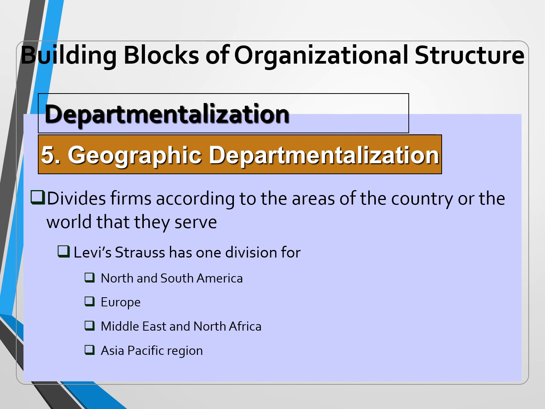For example, I give you an example of IKEA. Everyone knows its country of origin. It is Sweden, and they have many stores around the world, including Malaysia. Yeah, we have it in Malaysia, Canada, UK, USA, Indonesia, India, Singapore, Philippines, Japan, and many more. As for Malaysia, we have four stores in different states. We have it in Selangor, Kuala Lumpur, Johor Bahru, and Penang. And so that is what we call geographic departmentalization.